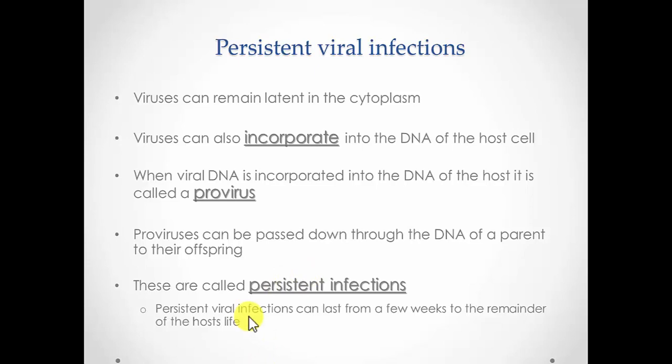The host cell can in some cases be recognized by the immune system — there are ways the immune system flags that a cell is infected. But it's much more difficult once DNA is incorporated, because you now have to destroy the entire cell. These viruses are particularly good at hiding from the immune system, keeping their DNA suppressed within the cell, and allowing replication down further cell lines. That's the idea of a persistent infection.